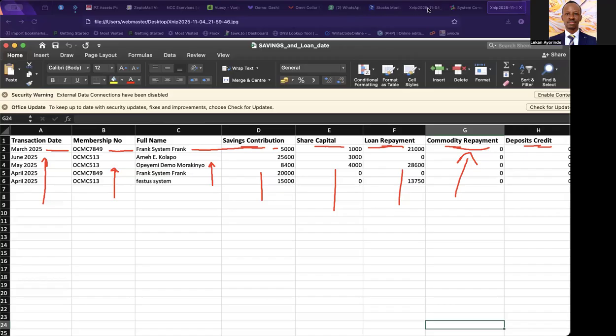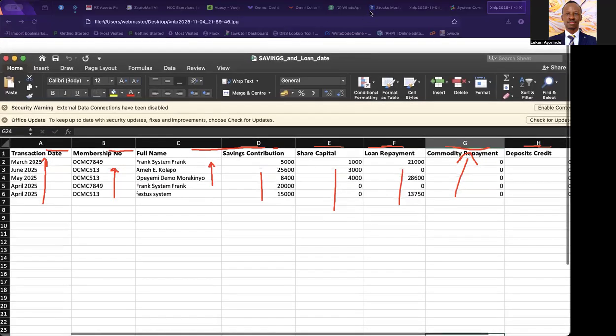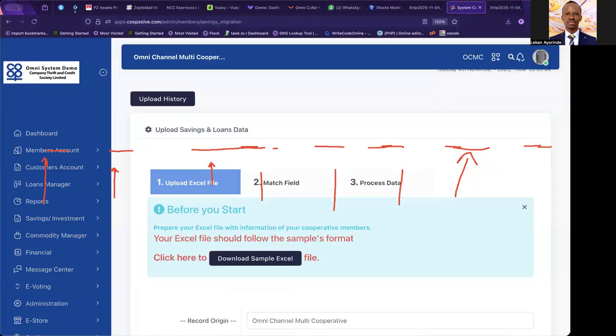So let's try and import this. I'll go to that tab. All right, so on this tab you can then bring in the Excel file that you have.